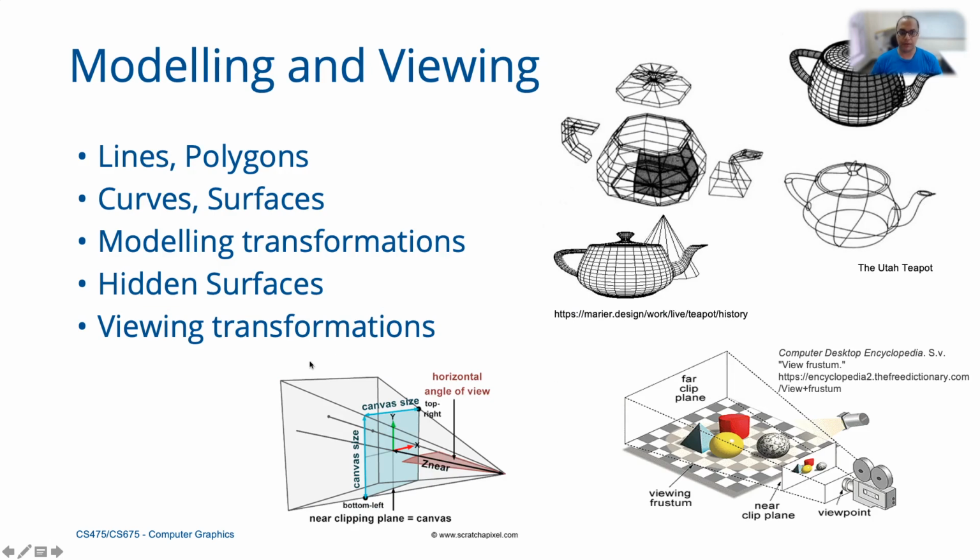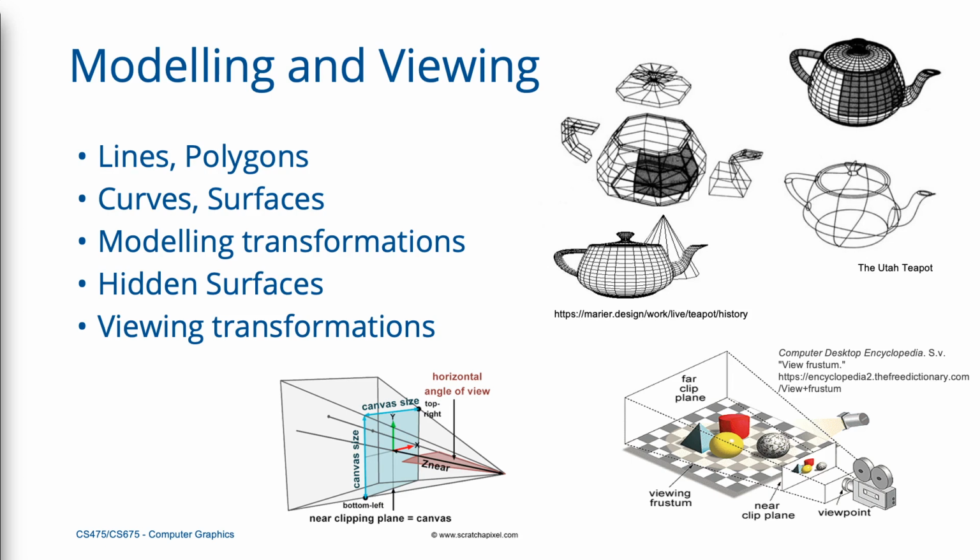So let us start with modeling. In modeling, we are also going to talk about what we will learn in this course in each of these sub areas. So in modeling, we are going to learn about lines and polygons, how to specify lines, polygons, curves and surfaces. So we are going to learn how to set up the geometry of our virtual worlds.